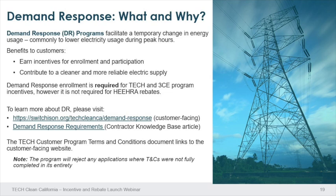Some will text or email customers to reduce energy usage for a couple of hours during summer evenings, while some actually connect to a technology such as a smart thermostat and communicate automatically with the equipment so customers don't have to actively do anything to save energy. Even when appliances are connected, customers always have the option to adjust their equipment settings or to opt out. And to sweeten the deal, most programs reward customers for signing up for and or for continuing their participation in these programs on an ongoing basis.